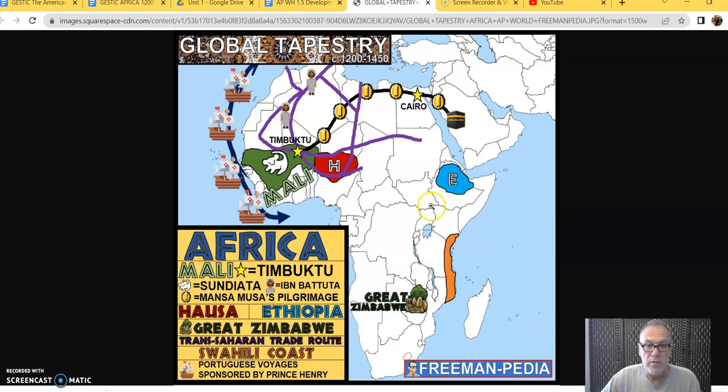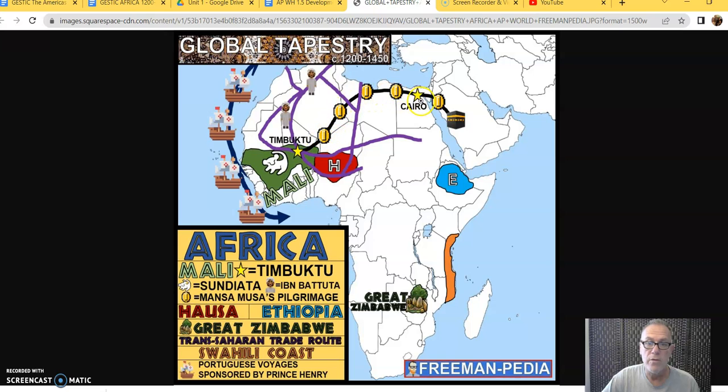A couple of symbols real fast. We've mentioned this man before. Whenever you see this guy, it's Ibn Battuta, and this is where he was traveling in the region. So if you go back to past videos that have this type of a map, that means Ibn Battuta traveled there and he was studying everywhere Islam is. He was studying Dar al-Islam. We'll be learning about this much more later on in Unit 2.